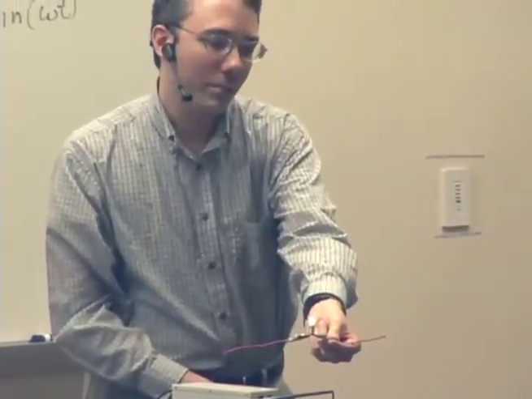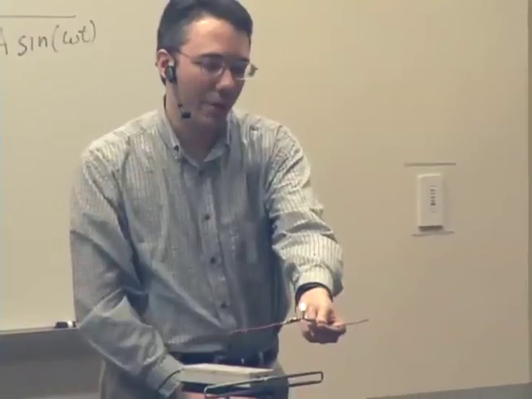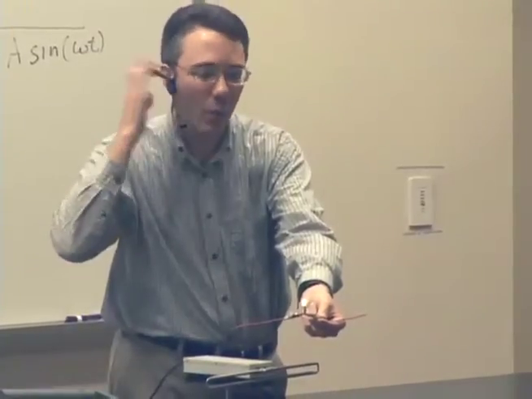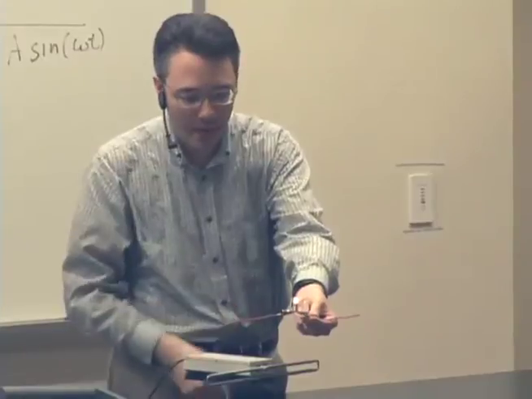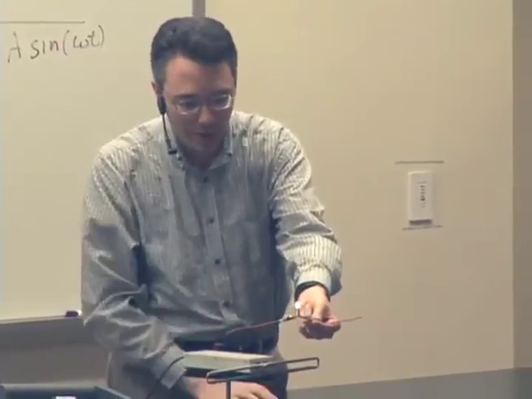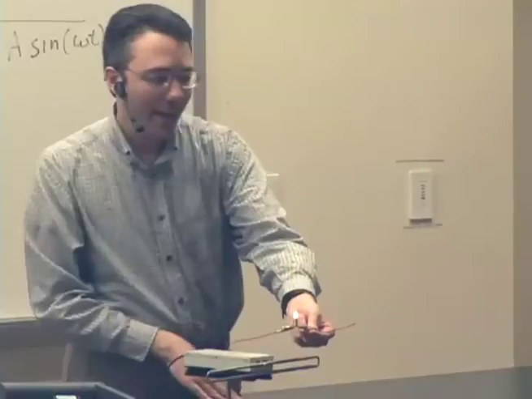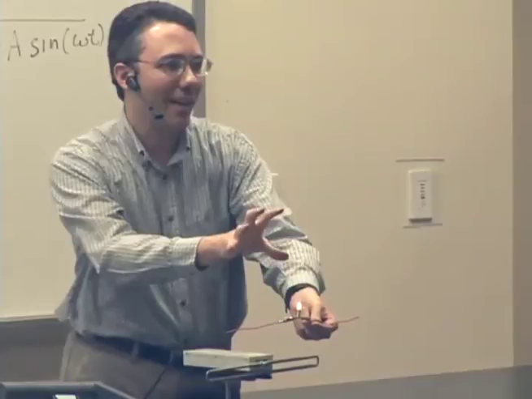Now it's alternating. How come we see the light bulb burning at a constant rate? How come we don't see it flickering? For one thing, it's fast, right? We have a very rapid frequency here. In fact, we can calculate it in just a second. And even if it were slow, the light bulb heats up, and then it takes a while for it to cool back down. But it's happening so rapidly that we see sort of a continuous brightness to the filament. Okay. So why does it go out?